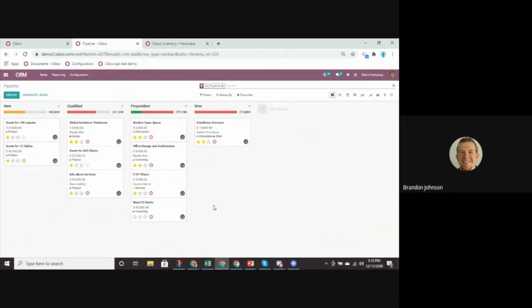Now, the CRM is our customer relationship management tool. And what that means is this is the app that allows you to track all of your opportunities and in some cases, sales and anything that you specifically want to track relationships with customers. For our demonstration today, I'm going to create a new opportunity.